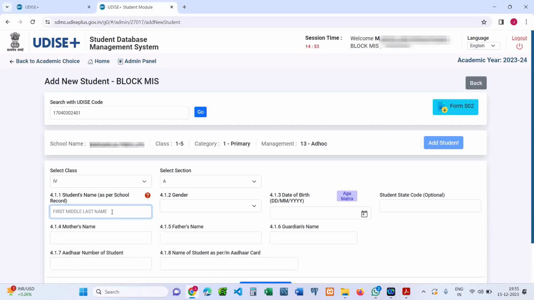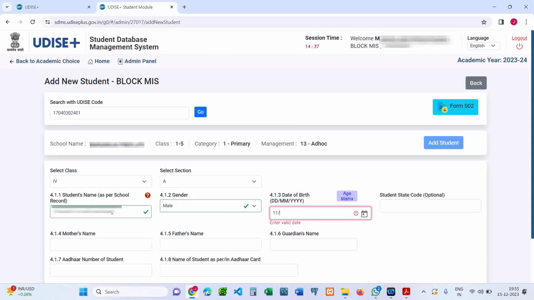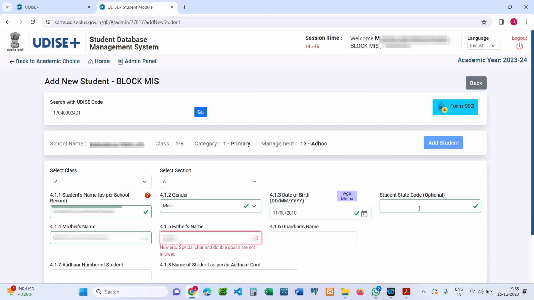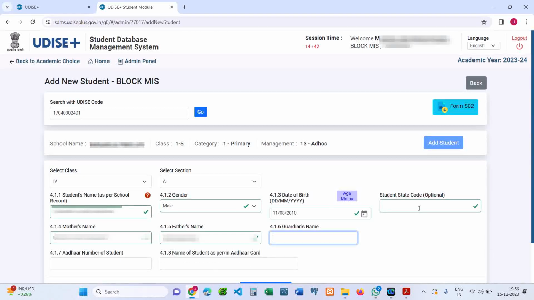Let's see, gender, date of birth, then student code is optional, mother's name, then you provide father's name details. Guardian name is optional when you have already given mother's name and father's name.